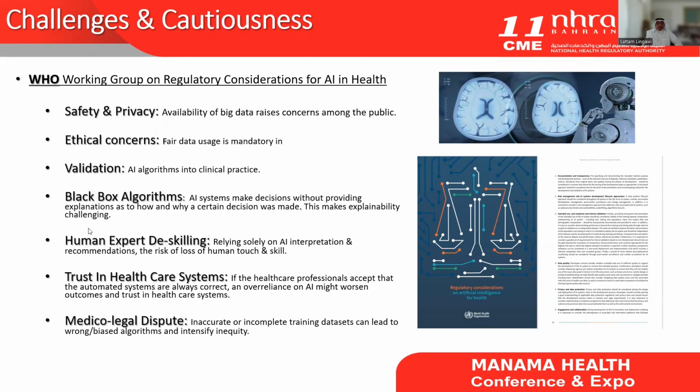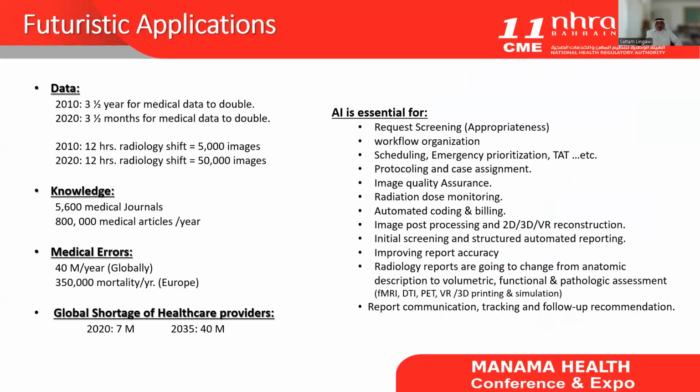Certainly, the extensive use of artificial intelligence may lead to expert de-skilling, the loss of skill in the human factor, whether that may be a radiographer or a radiologist. The trust of the population in the health system, the trust in the human factor of medicine, has to be looked into. And the medical legal dispute: if there's a patient that was misdiagnosed and resulted in a catastrophic outcome, who is responsible for this? Is it the radiologist? Is it the software? Is it the hospital? Medical legal issues are of major importance here.